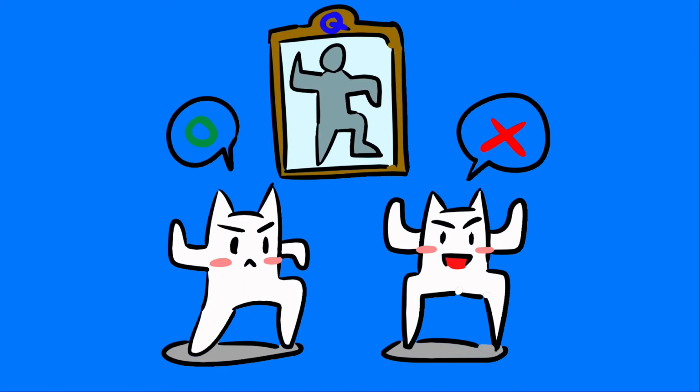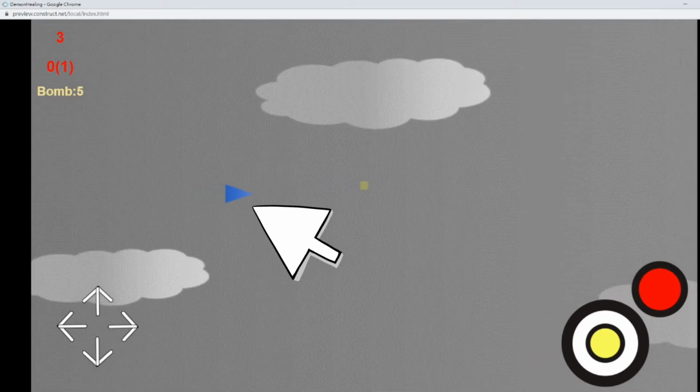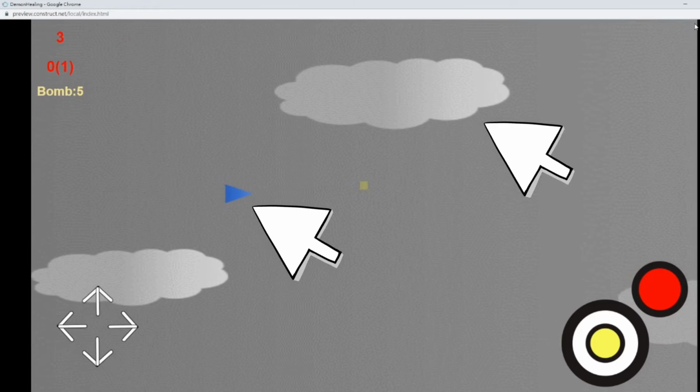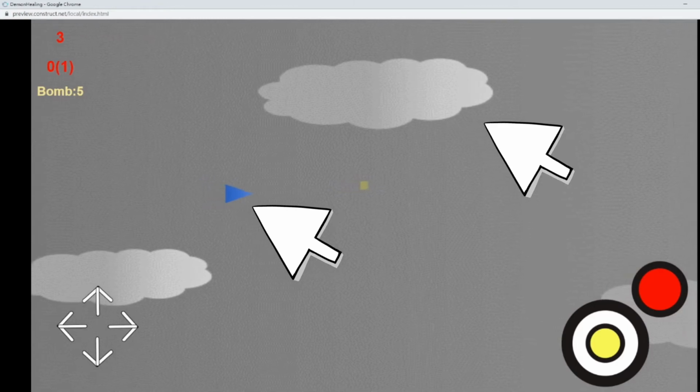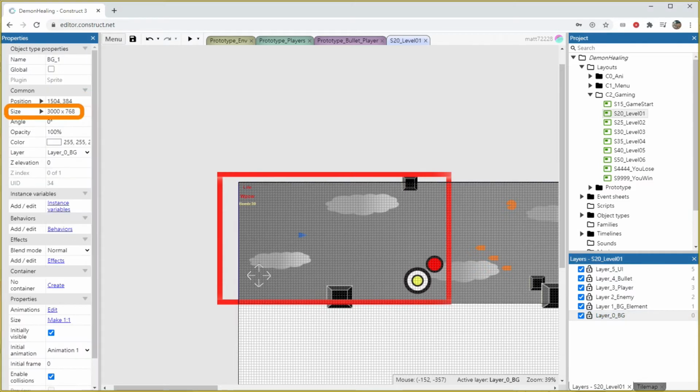Then there's the background layer. The behavior of this layer is very similar to the UI layer, but it's not quite the same. We would expect the background layer to move forward when the player moves forward, but the background doesn't move forward as much. At this point you can set this parameter. Its x-axis is set to 15%. The width of the background layer is about 10,000 px, so the background image provides about 3,000 px of movement in reality. Anyway, you'll know the number is around 3K.